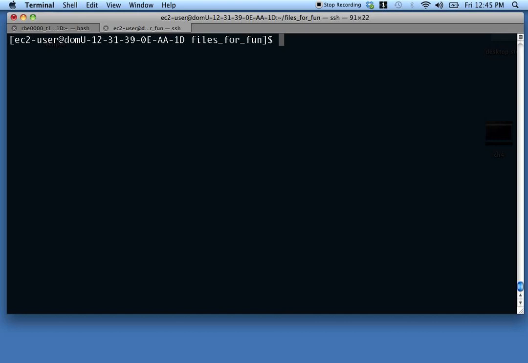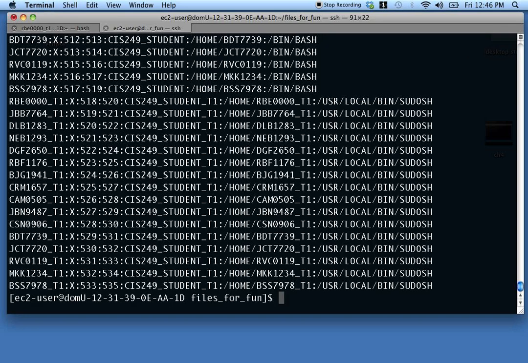TR can translate characters. So let's try this. See if this works as expected. I think this might do what I want. So basically it says any lowercase, make uppercase. Hopefully this will work. Yeah, so translate did that. Convert uppercase to lowercase or whatever. That's the example I gave in the book.